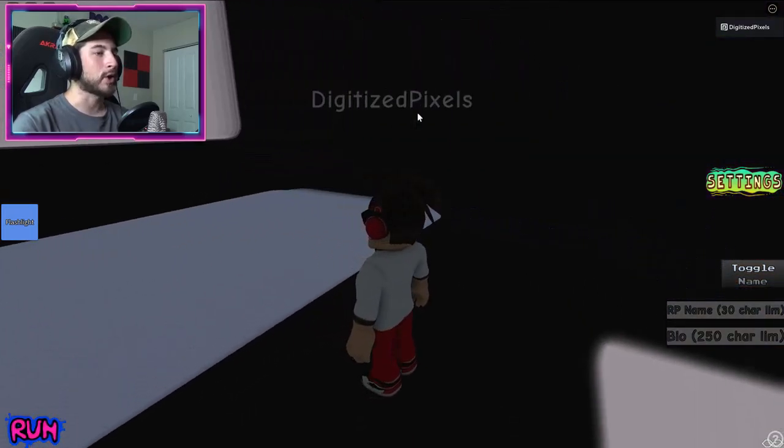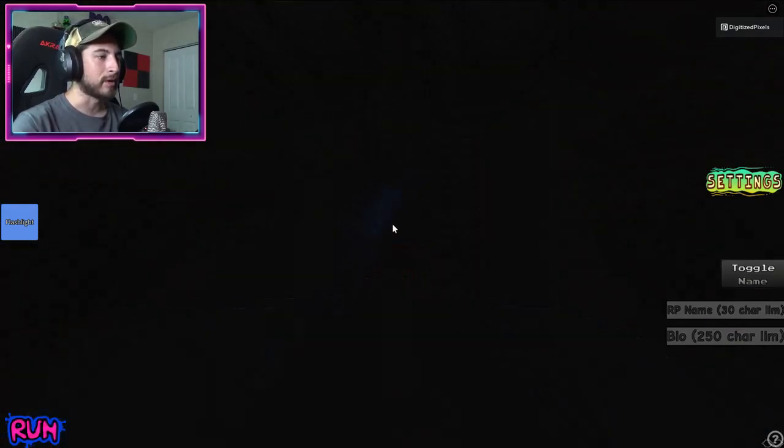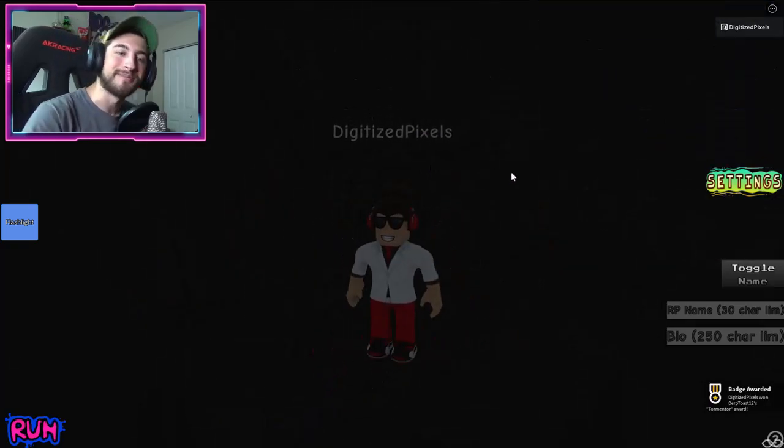But once you're in here, turn to your right, and you're going to see a microphone right here in the corner. Now, you may not be able to do it like this, so what you want to do is go to the back side like so, hold down E, and then you will then get the badge Tormentor.